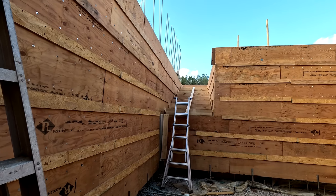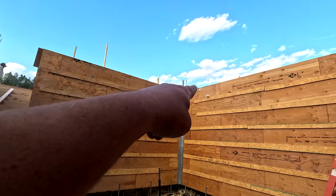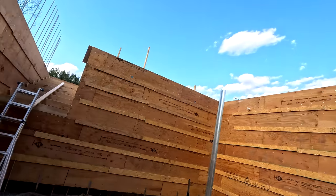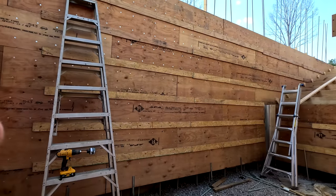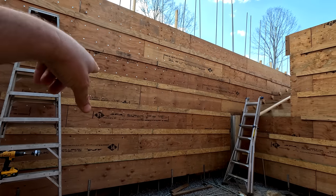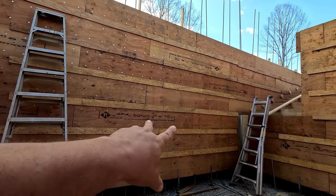Got steps. Well, I have step forms. I've got the holes drilled for the returns. A little bit has to happen over in the step area, but I'll get to that. So now on this back wall, there's going to be four lights, two, and then two below it.